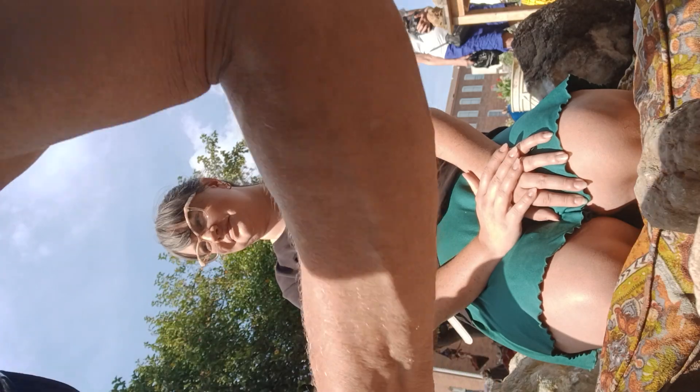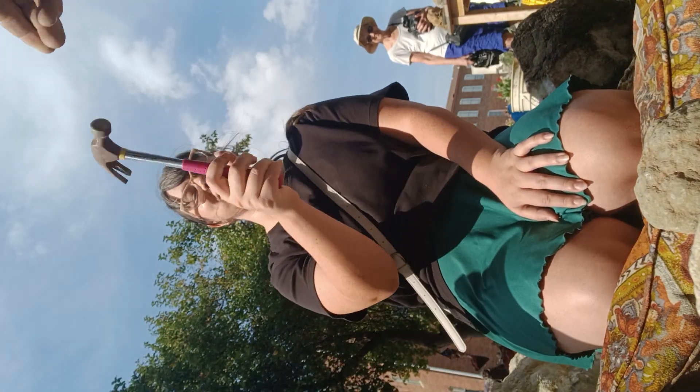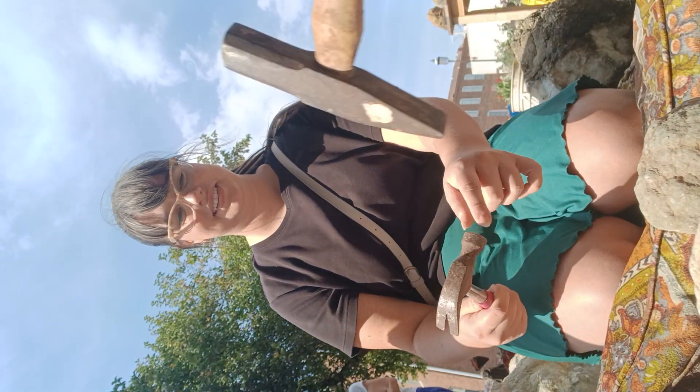Let's see where we put this hammer. Okay, what we're going to start with is this. Usually my best geodes I crack with this. So you give it a couple practice hits here. Hit it on this. Let's see how you hit. Okay, that's good. You're hitting right on this end. We want you to go hit it real nice and sharp. With the end? Yeah, watch. And then pull back if you can. Very good.